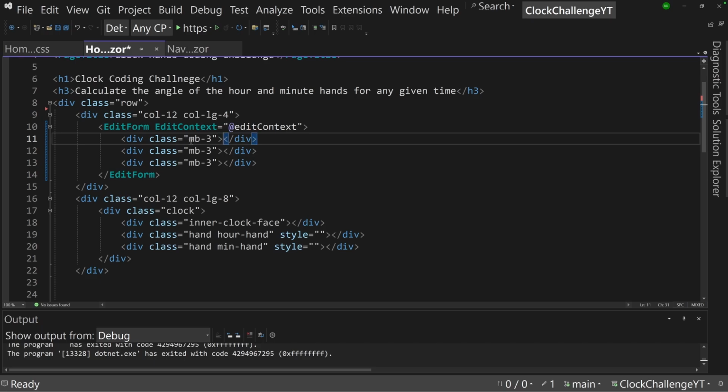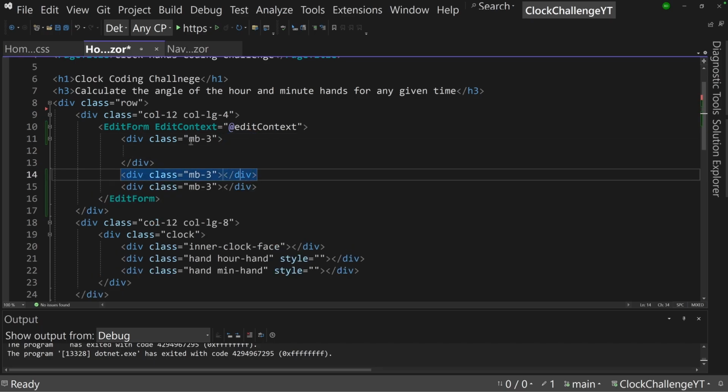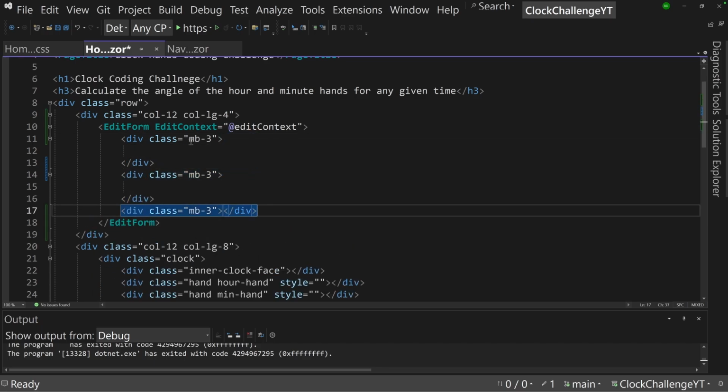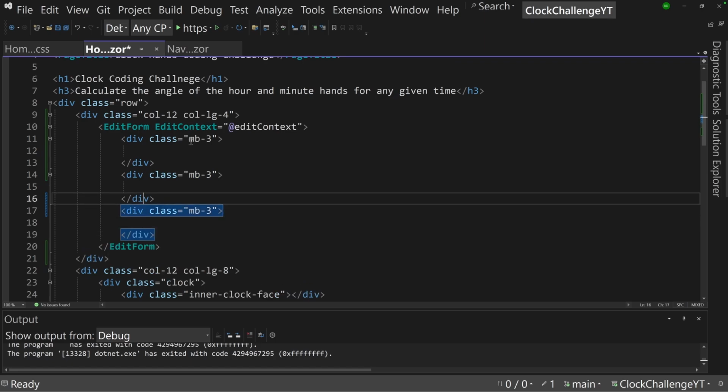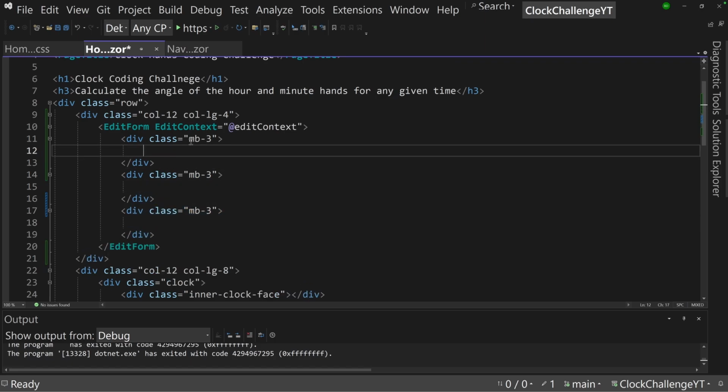All right. So let's get started here. And let's add a little bit of HTML, not too much though. All right, so the first thing we want to do is add a label for this. So I'm going to say label. And I'm going to say for hour, and then I'm going to also give this a class from Bootstrap.